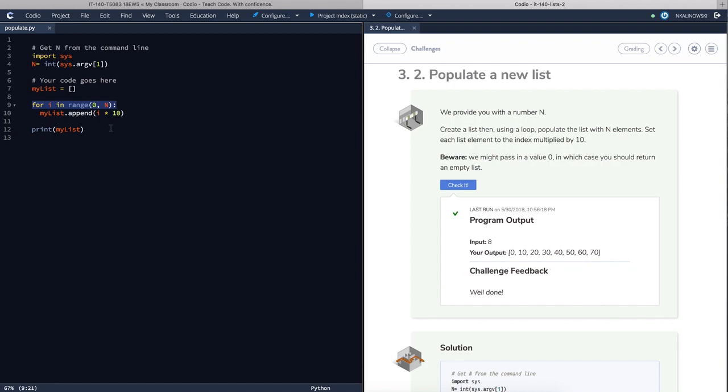So I hope this clears things up. I hope this helps. The thing about Codio and the thing about these challenges is a lot of times it feels like these challenges are just out of the blue. Like we didn't learn anything like this. And you're right in a sense. We didn't learn how to multiply indexes by 10, or indices. We didn't learn how to populate lists with elements, but we did learn how to add elements to a list. We have learned how to loop, and we've learned how to print stuff out. So a lot of this stuff is just kind of putting all those pieces together.